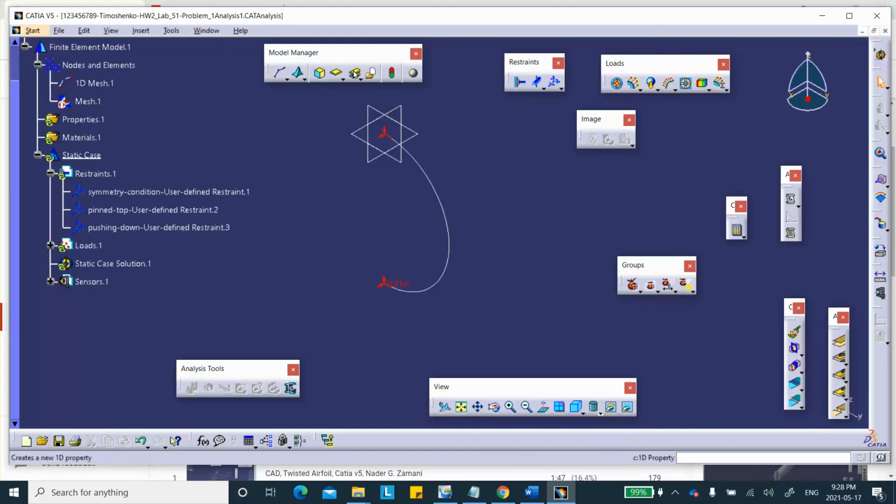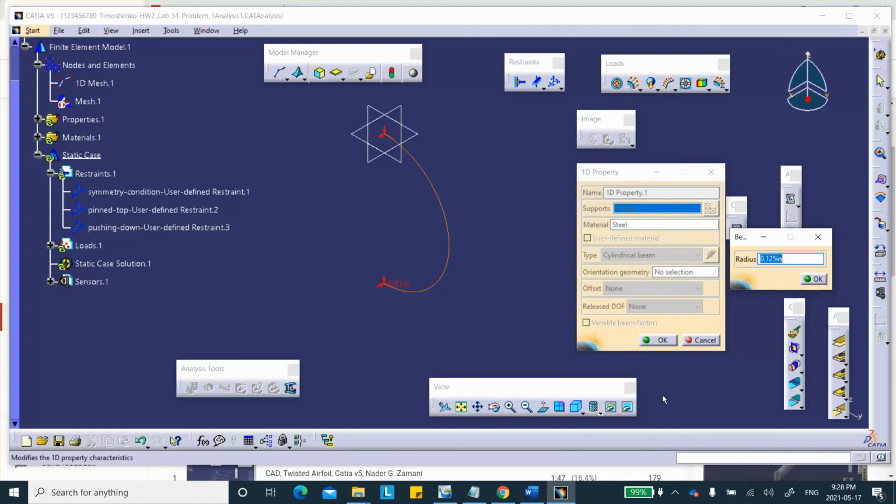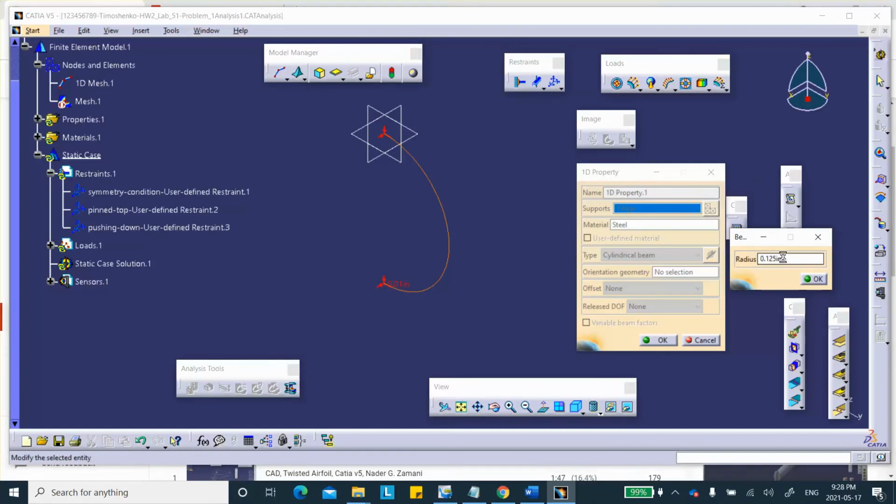Now notice that I haven't done anything about the cross-sectional area. So you click on the 1D property, you select this. Because you joined it, you can actually select it. Material is correctly picked. What is the radius here? It says the diameter is 2, radius is 1. Okay, the cross-sectional radius is 1.